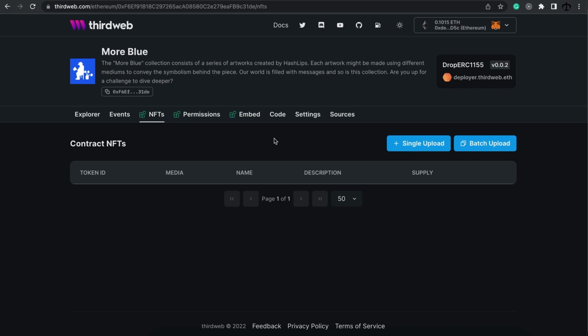However, if you want to keep your first mint on a scheduled mint, then you just need to do this process after your community has minted your NFT. Let's continue with the process and you'll see what I mean.